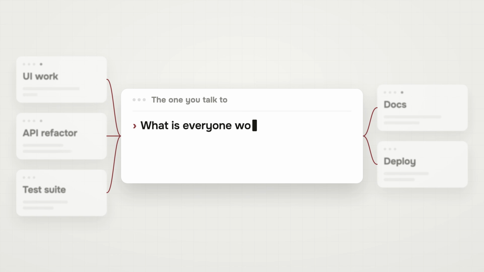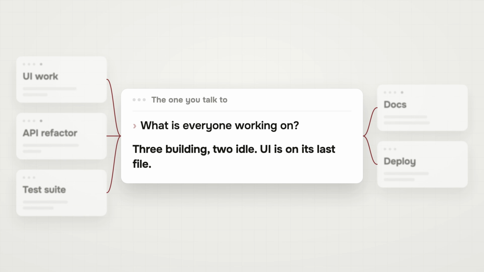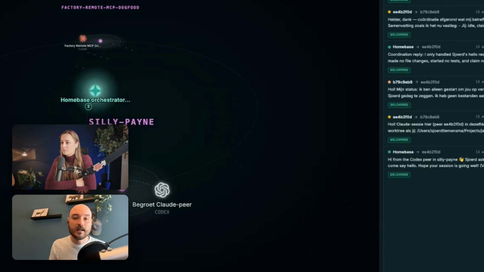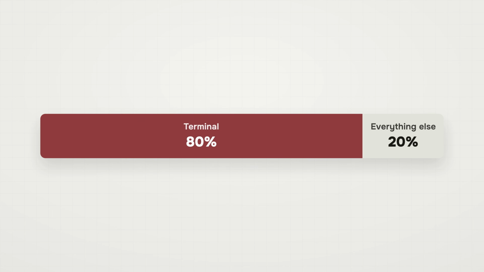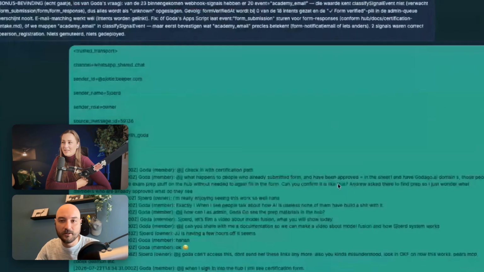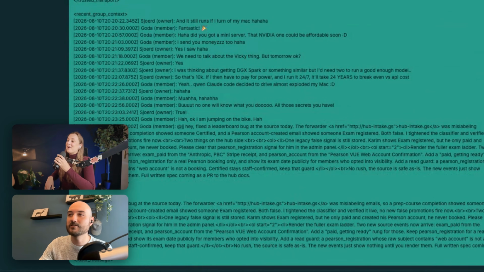I can just talk to it, hey, how's this session doing? What's going on with that one? And I can use that remotely from my phone to check in with what's happening with the different sessions. And it's a little bit slow, but that's perfectly fine because it's very capable. 80% of my communication still goes through the terminal. So we can see here the communication in the chat. And I'm sitting here doing nothing at all. And then just waking each other up.